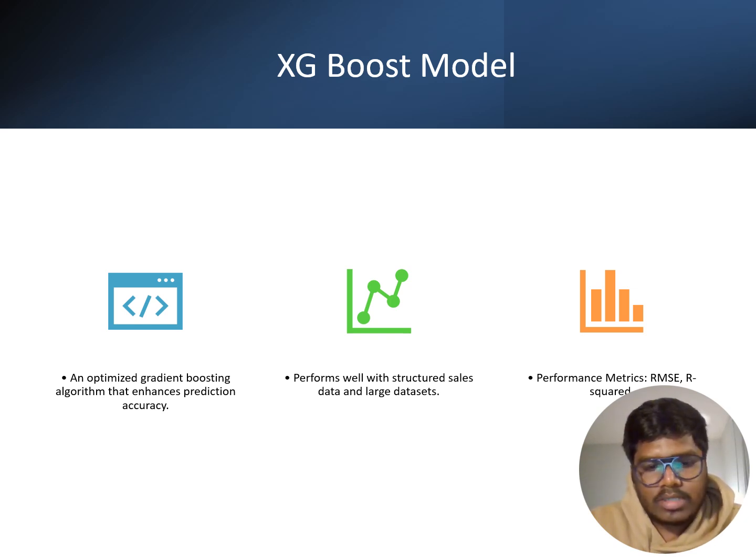So XGBoost, extreme gradient boosting, is an advanced ensemble learning method that improves prediction through gradient boosting. It refines each decision tree in the sequence by minimizing residual errors from previous trees. It is also known for its high efficiency, scalability, and better handling of missing values compared to traditional models.